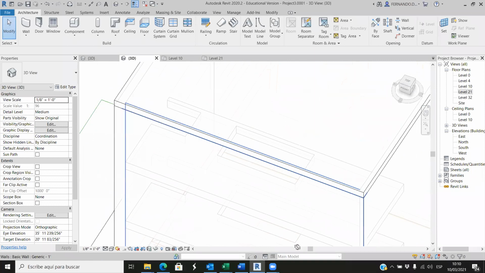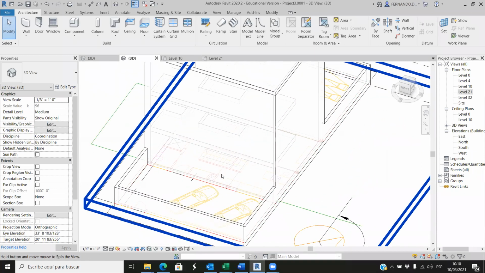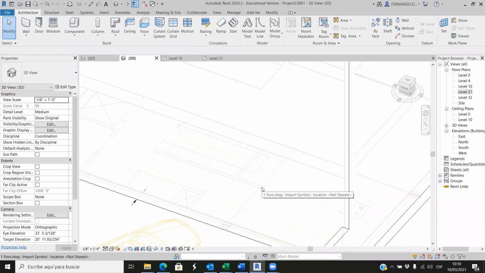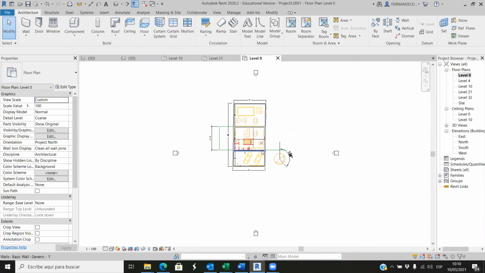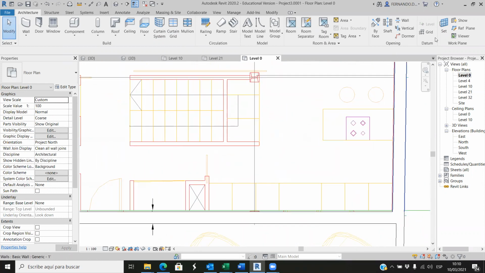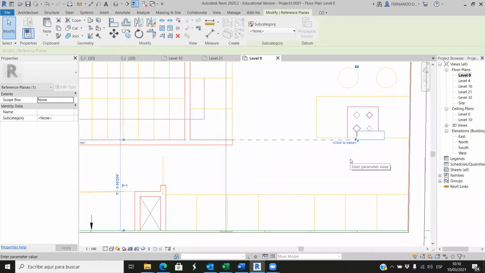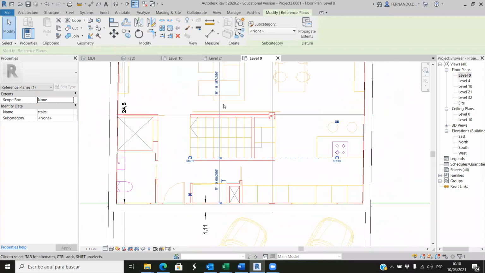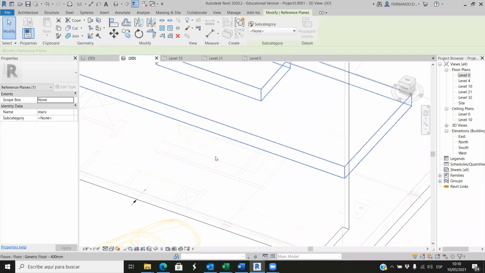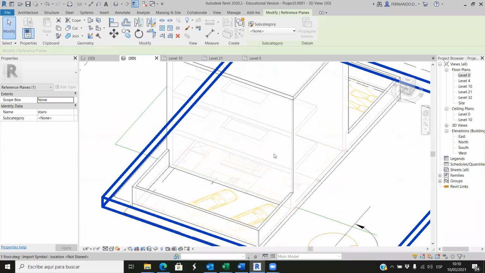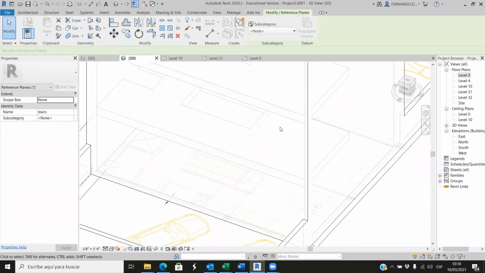but I think if we make the most of the transparency, because here we can trace that, and if we use the reference plane, because I think working with reference planes is quite useful sometimes. Okay, so we are going to create this reference plane here, and remember that you have to name the reference plane, because otherwise it doesn't work. We have stairs, and on the 3D view, we can select this reference plane.